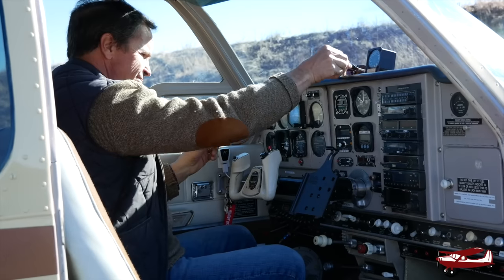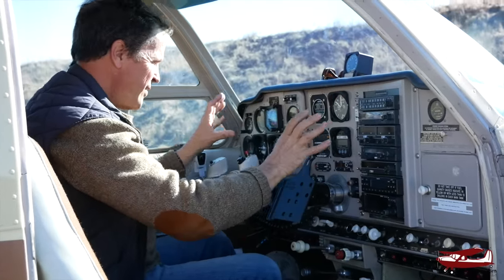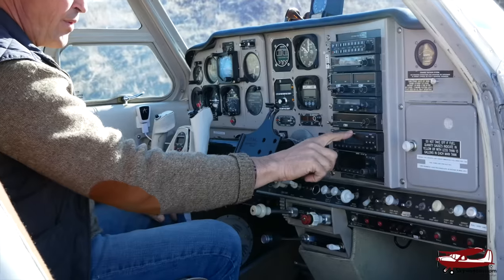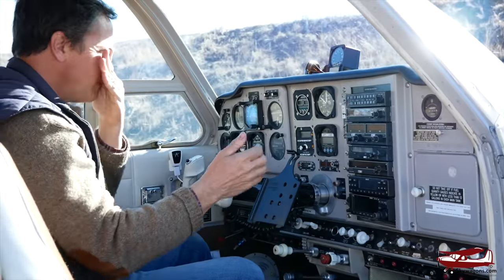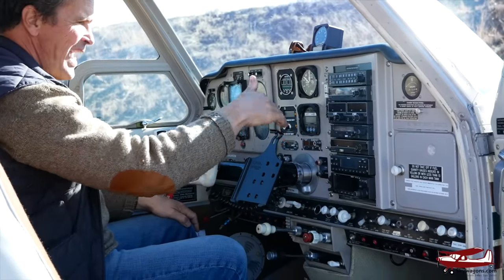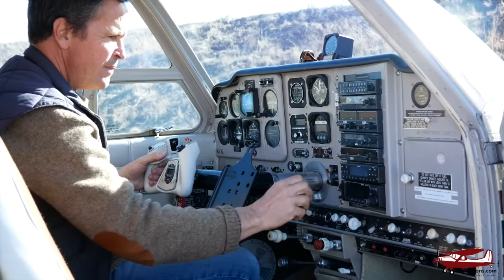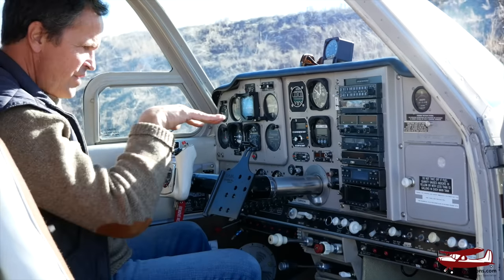In the cockpit, very Beech. Originally it would have been a bit more cluttered with older radios. This has been modernized from 1960s to sort of 1990s — it's King digital. There's an ADS-B in and out transponder, but no big color touchscreen GPS — just very nice old-school IFR. Engine analyzer, fuel flow, autopilot with altitude hold, digital tach. King digital with a smaller GPS. The Beachy stuff that's so nice: very simple gear-up and gear-down lights, flaps-up and flaps-down lights, so you can just see what's going on.